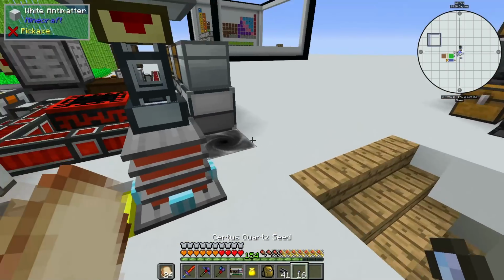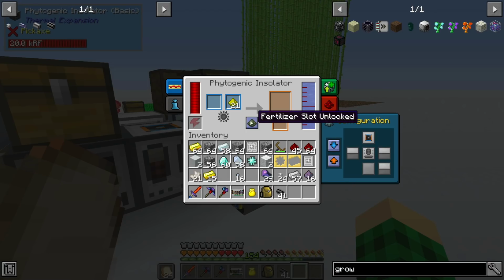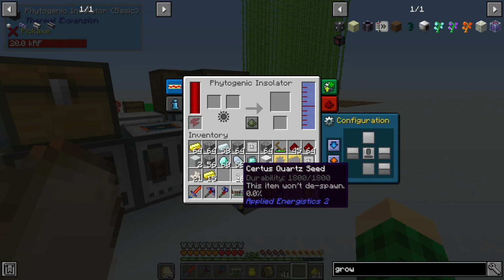There we go. That's gonna make us 16 Certus Quartz seeds. We can toss you in here. Apparently not. Do we need a special thing? Phytogenic insulator, glowstone, Certus Quartz power. Do you need to go in a specific spot? Hello? Why does this not work?